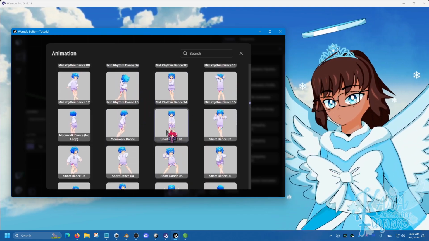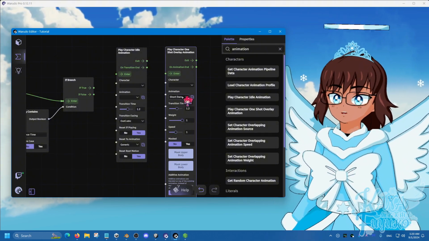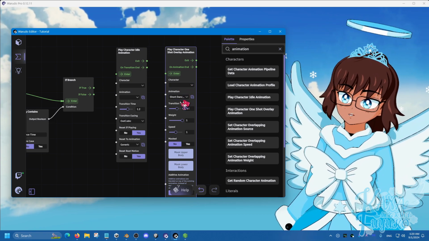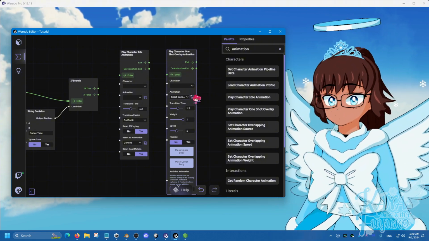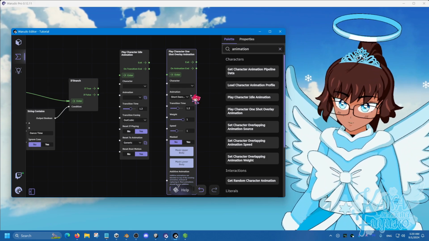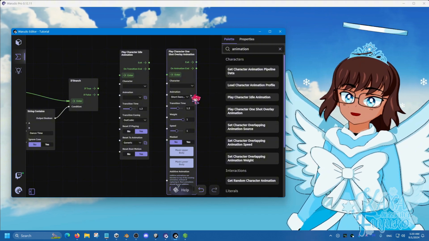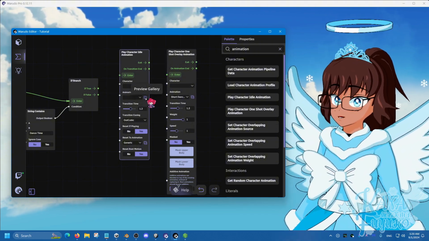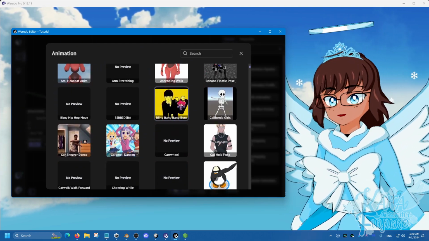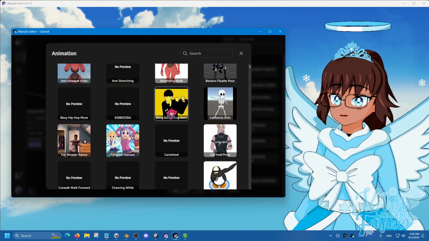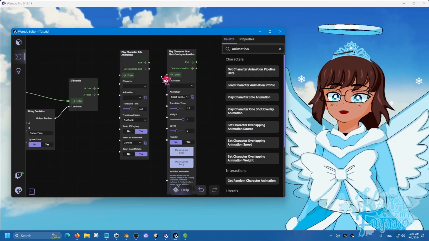So let's say short dance here, for example. When you play this animation, it will automatically make your character dance, and then it'll immediately turn your character back to your idle state when the animation is done. However, there may be some cases where, if you were to download one of my animations, the one that's bling blung blung, you cannot use the one shot one, because this one has a very short looping to it. So use these depending on what animations you're using.